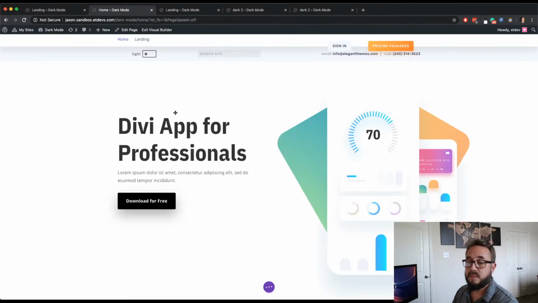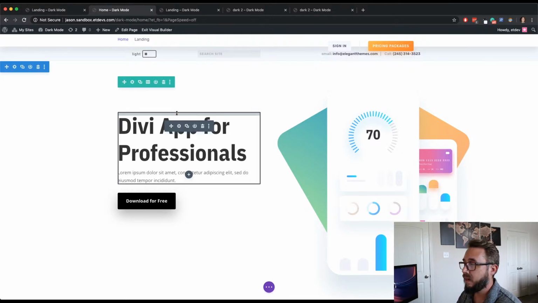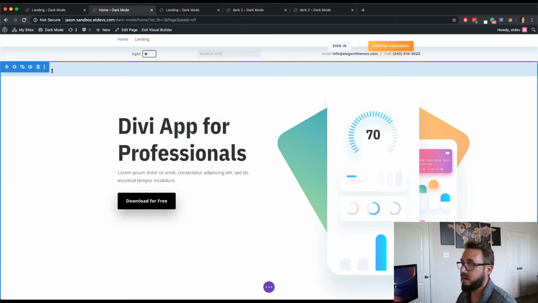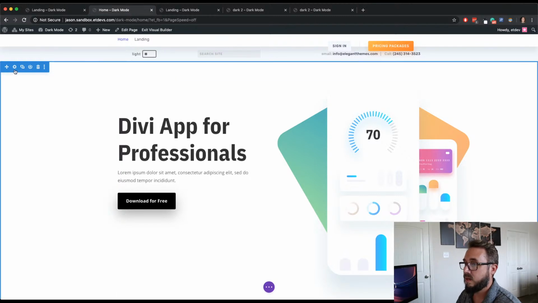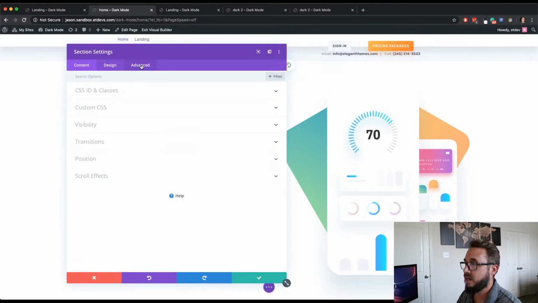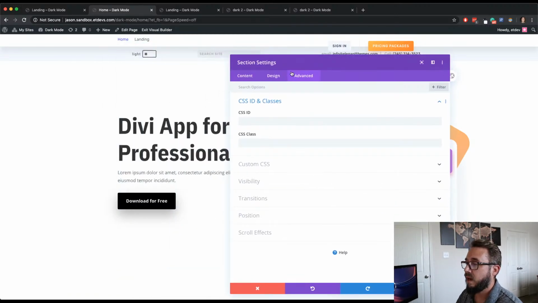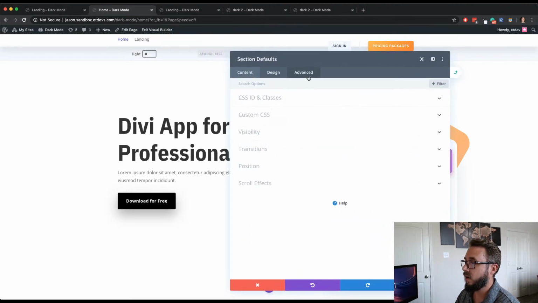I really love it when things don't go according to plan because it's an opportunity for learning. All right. So let's inspect my section here. And it doesn't have any of the classes on this section. So since I'm adding it to my header, I'm going to use global defaults and add that CSS class to all of my sections.